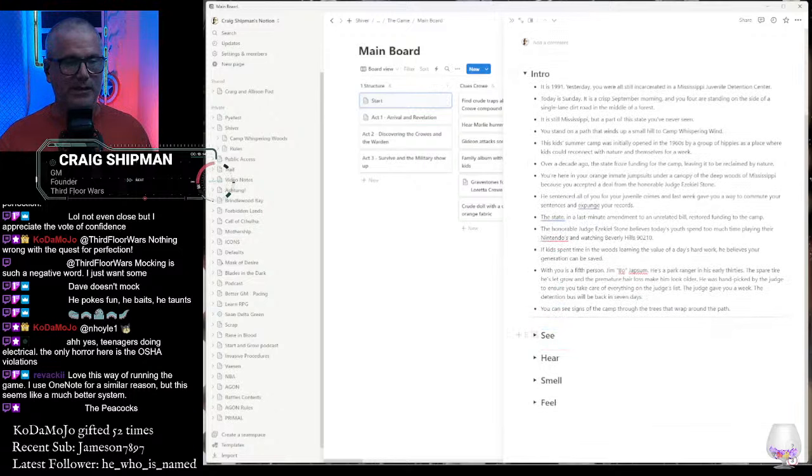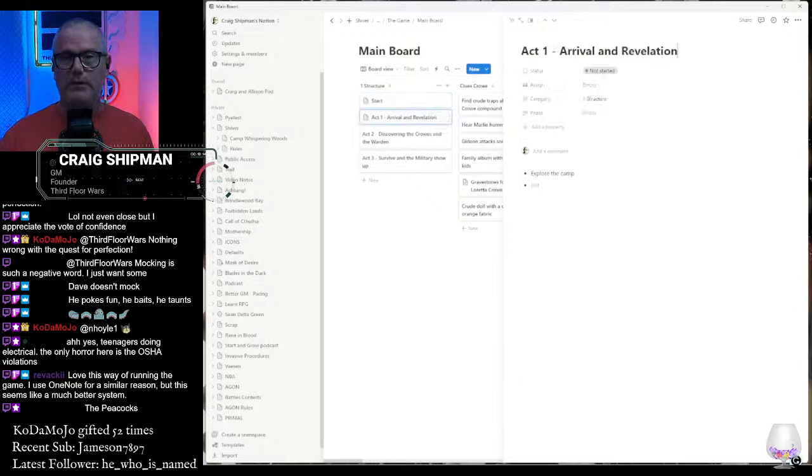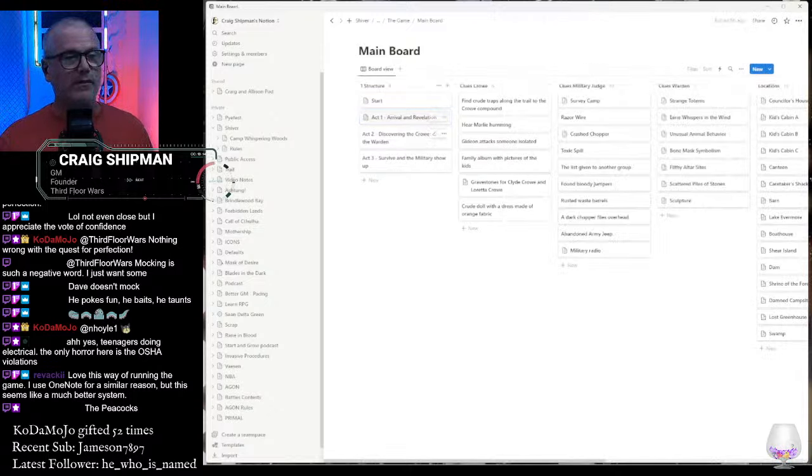And you can see that I've got my see, hear, smell, and feel also for when we kick off the game. And then when I get into Act 1, I'm going to list here what I think are key touch points and potential things that could happen in Act 1. Act 1 for me is the arrival and the revelation. So the arrival to the campsite and them realizing this is not a week to fix camping so I can mute my sentence. Something really, really bad is happening here.